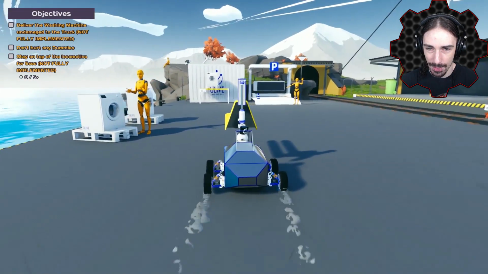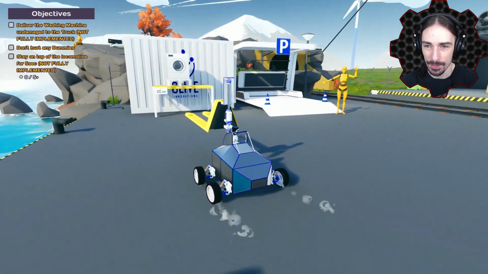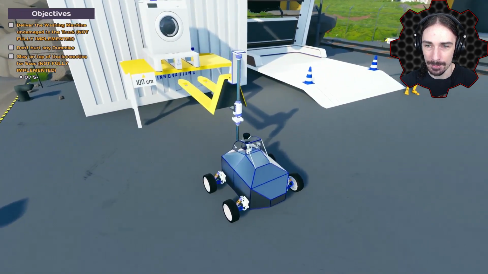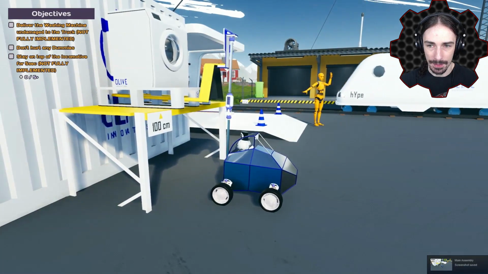I bet it's gonna be super heavy. Oh, there's a lot of washing machines. Well, I'm gonna go for this one anyway, just because it was the first one that I saw, even though the other ones are probably a little bit easier. All right, let's check our height here. All right, now let's see if I can even lift this up.